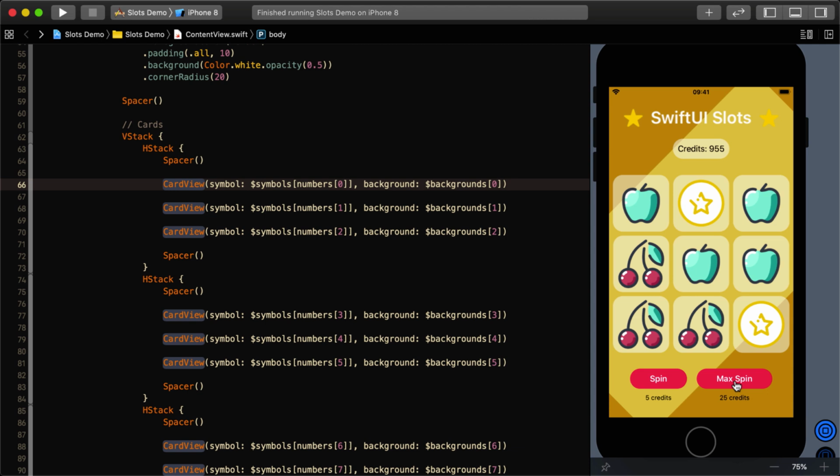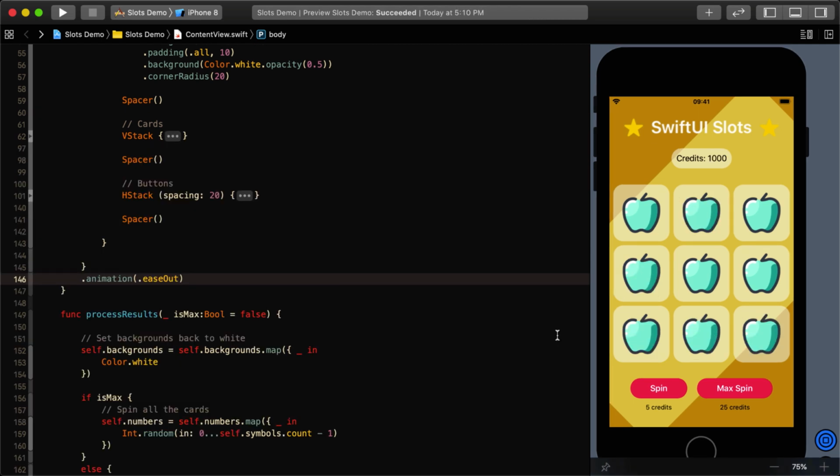Now, we talked about 3 different animation techniques. So the third one is using a spring. And the idea that I have is when this credit changes, when you win money, I want it to turn green. And I want it to bounce and get a little bit bigger. And then when you lose money, it goes back to what you see here, its default state. So we need to create that change. We need to add that green color and make it a little bit bigger when they win.